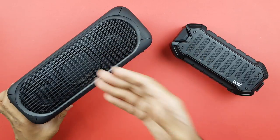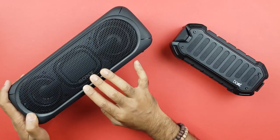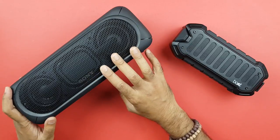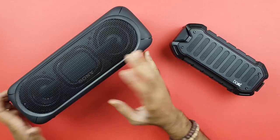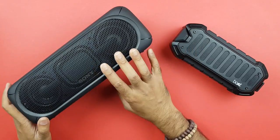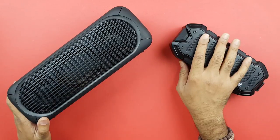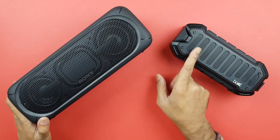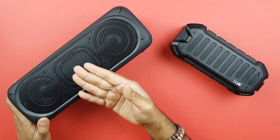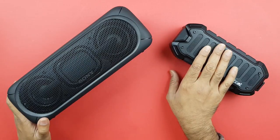Speaking of the lights, it also gives you that light show if you're into that sort of gimmicky thing. I am not really that big a fan of it. If it's on, it's on. If it's off, I don't really care. I care about the sound and the battery backup. So battery backup, definitely the XB40 is much more superior to the boAt Stone 700. It's got that added ability of being a power bank, which this does not.